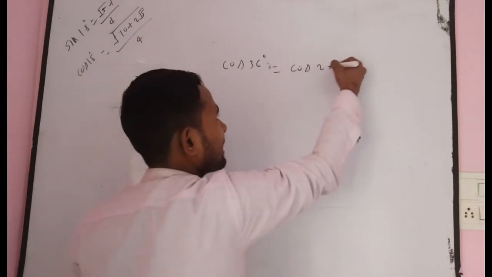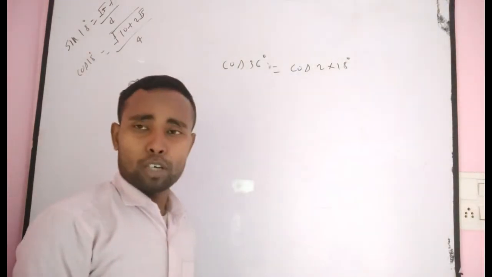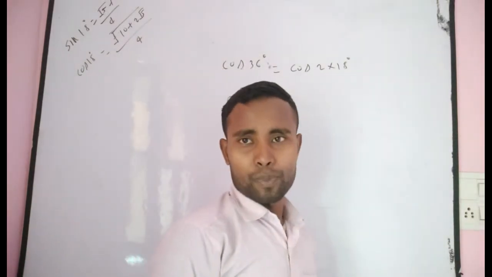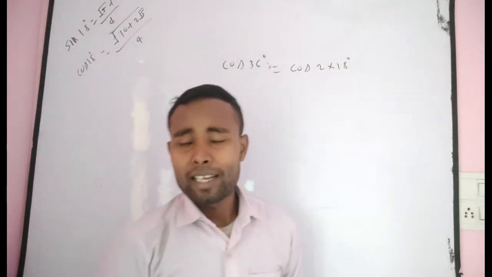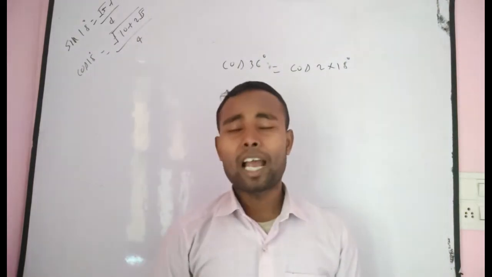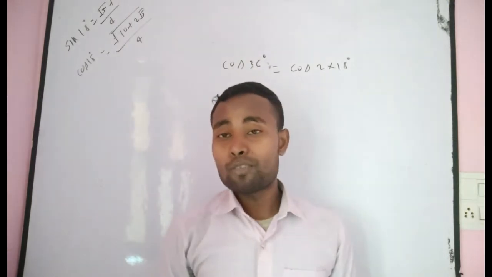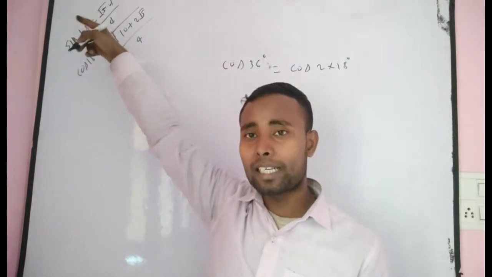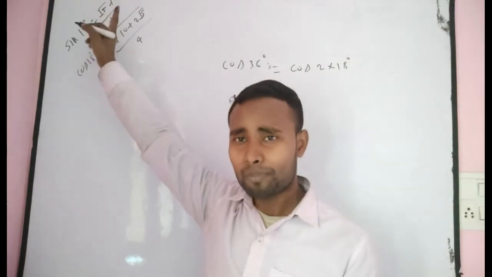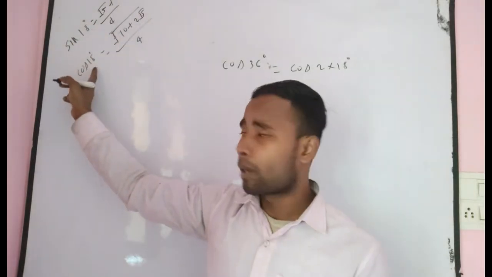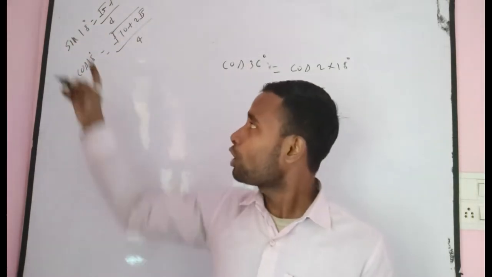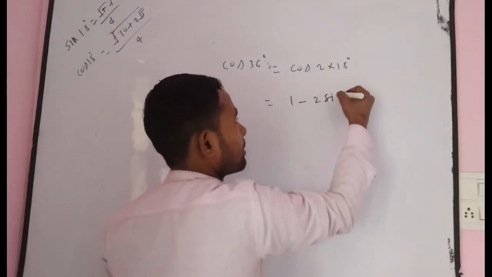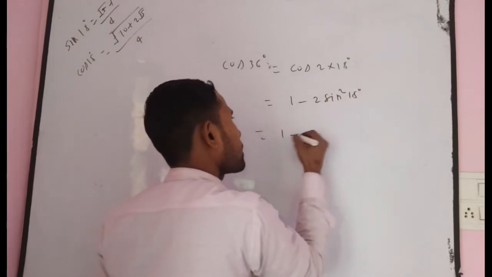Before it, I want to write it as a multiple. Can you write cos 2 into 18 degree? As you know that cos 2 theta is equal to, there are two formulae: 1 minus 2 sin square theta, which is also equal to 2 cos square theta minus 1. But I want to tell you, you should write whichever formula becomes easier. Use sin, because the value of sin 18 degree is much less complicated than cos 18 degree. So you can use it in terms of sin. Now, can you use cos 2 theta is equal to 1 minus 2 sin square 18 degree? Now you just have to put the value of sin 18.